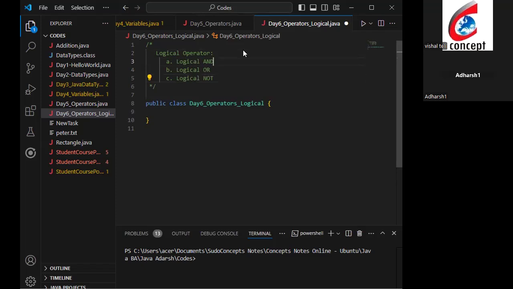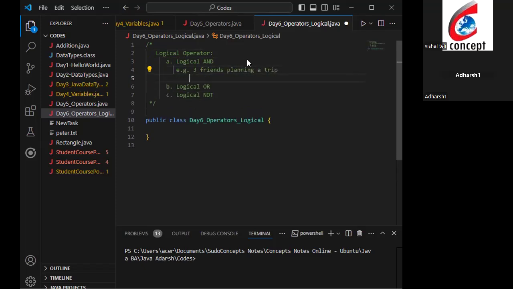See, what is the AND operation? Let's say there are three friends, A, B, and C, planning a trip. A says no, that means I'm not coming, that means false.